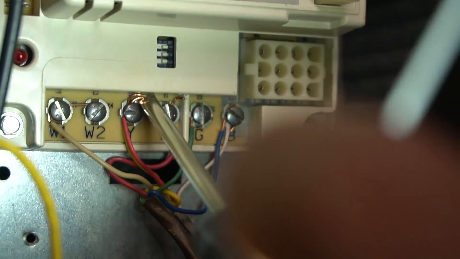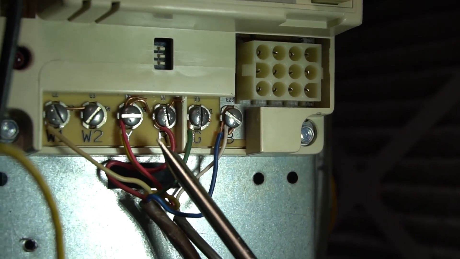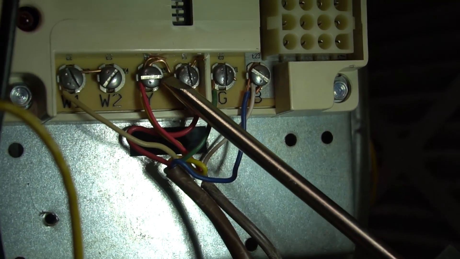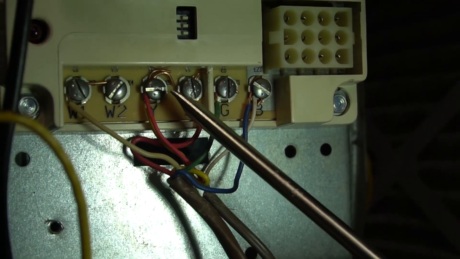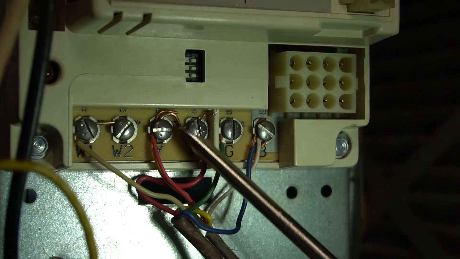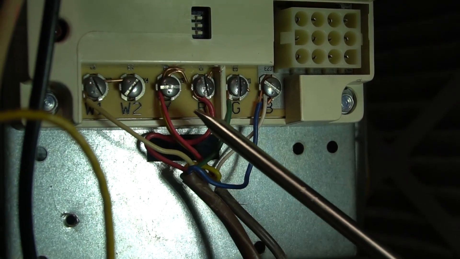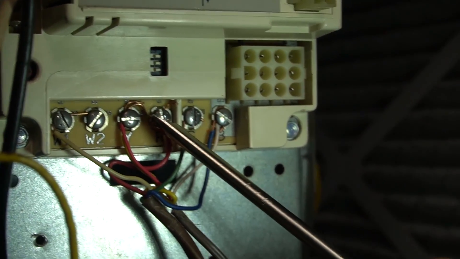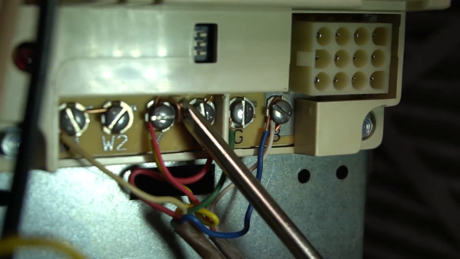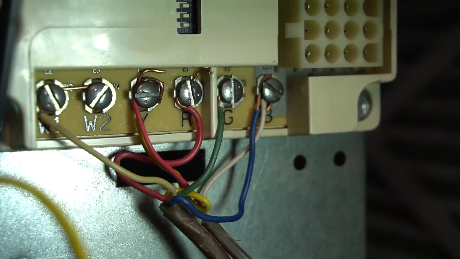For example, if this wire, see how close it is? This is my Y terminal right here, and this is my R terminal right here. See how close that Y wire is to the R? That is actually close enough to probably energize it. So if this wire is touching this, R is power, Y is cooling. If this is jumpered like that, that will turn your air conditioner on 24-7. It'll be constantly powered on. So this is one of the reasons, I mean, I've seen this before, where wires were touching like that, and that was causing things to run all the time. So make sure that these wires are in their own little places and not touching any of the other terminals.